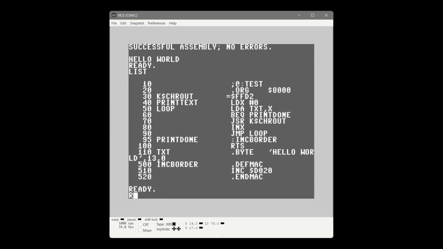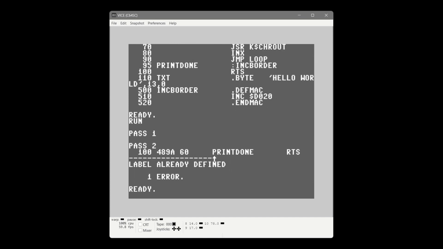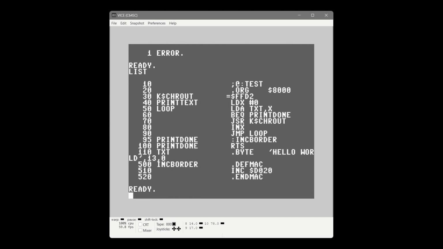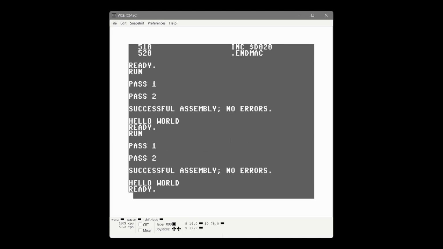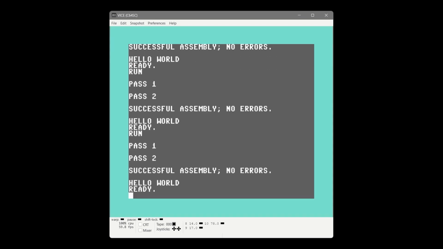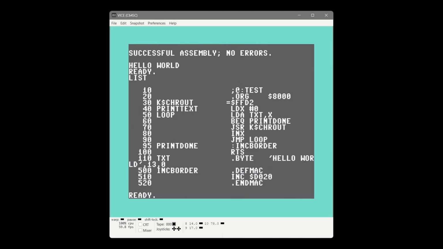And then we will run this again. Oops, we forgot to delete it off the previous line, so let's do that here. And now let's run it. And as you can see, it increased the border to black. If I run it again, it'll keep increasing it to the next color.